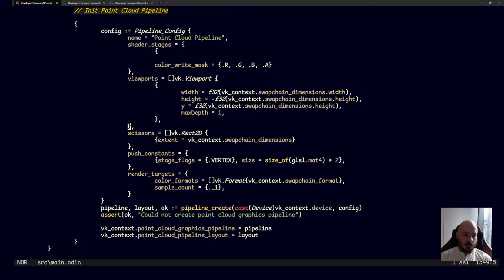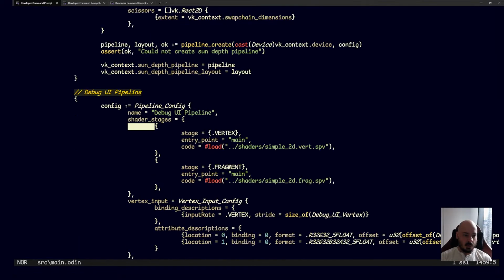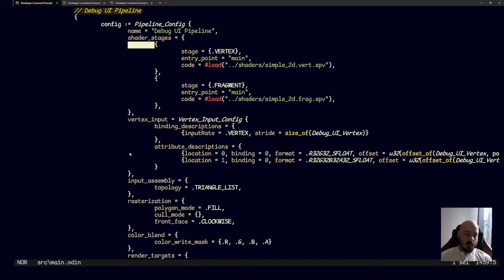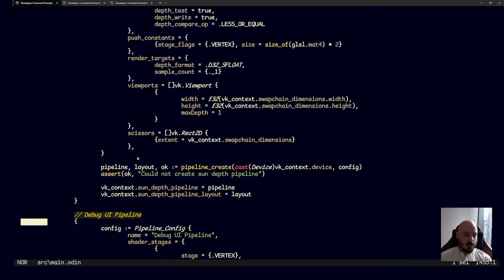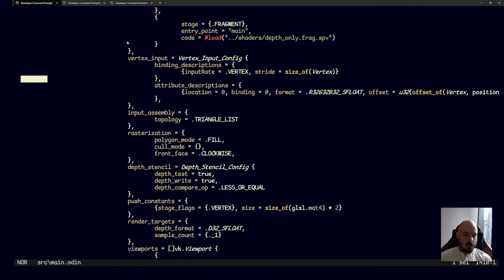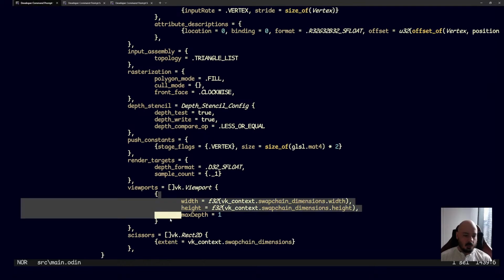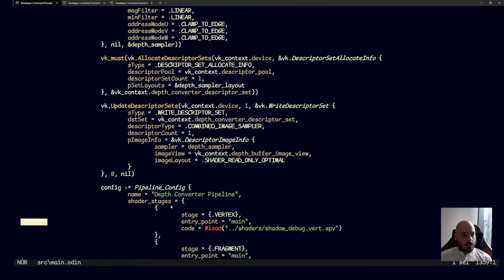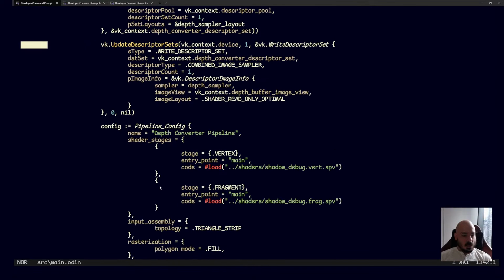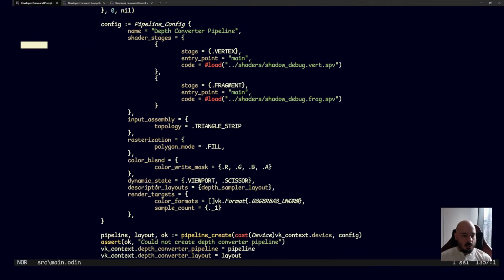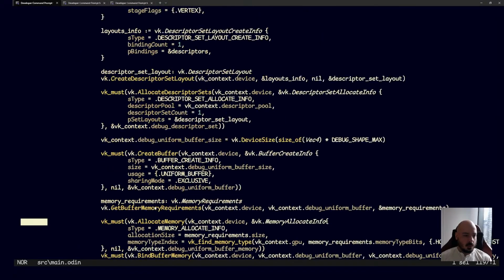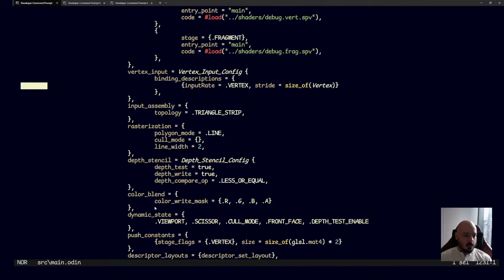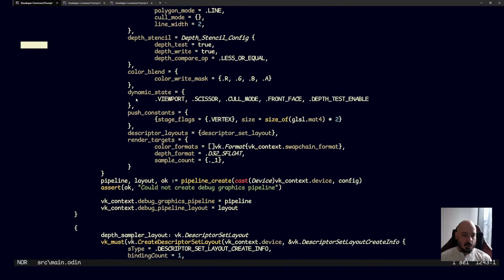And also, hang on, if I got this problem here, then what about in my debug UI pipeline? The viewport is upside down. That could explain some things. My sun depth pipeline, the viewport is upside down. My depth visualization is using dynamic. Yeah, that's fine. Probably copied. But what about the debug pipeline? It seems to work. Oh, I did dynamic. Okay.